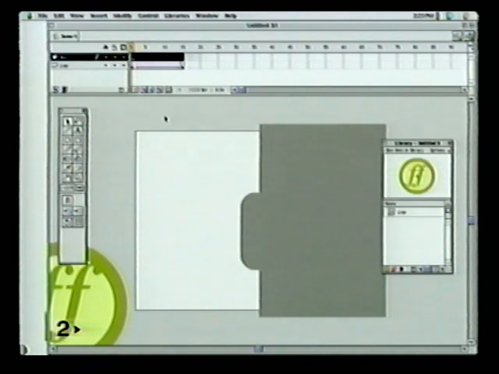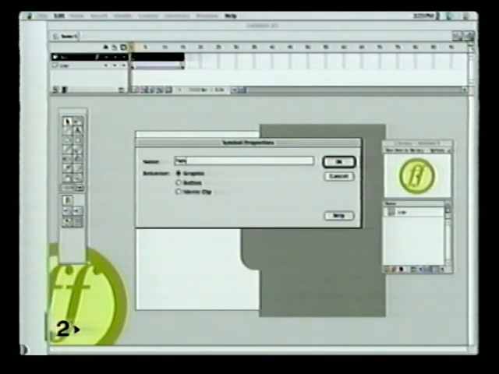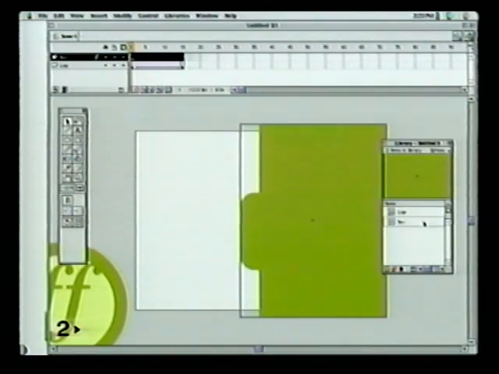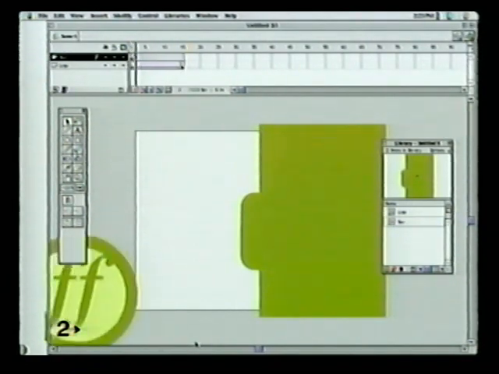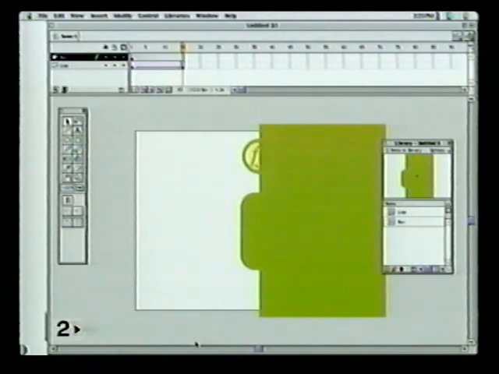And while it's selected, let's make it a symbol in our library. How do we make it a symbol? We simply go under Insert, Convert to Symbol, and now we can name this nav, and we'll choose it to be a graphic symbol. And now we have two symbols in our library, logo and nav. Let's play our timeline. The way we do that is simply hit Return on your keyboard. We got a little bit of a problem. And that is that our logo goes behind the navigational bar that we just created. So to modify the layers to switch their positioning, we'd like to have logo on top. You simply select the logo layer and drag it to the top. Now the logo is going to come on top of our navigational bar.